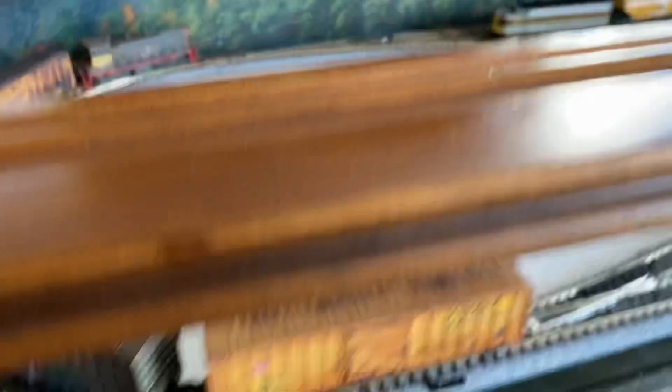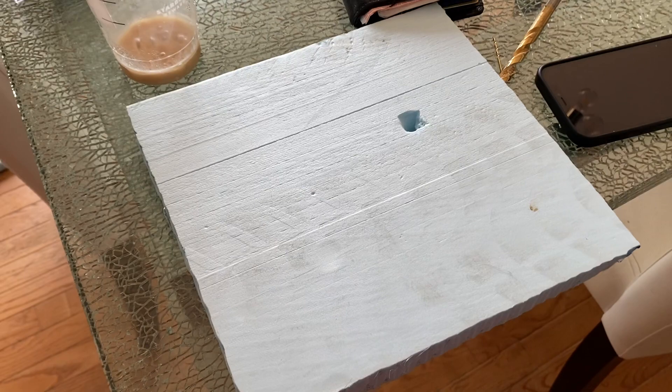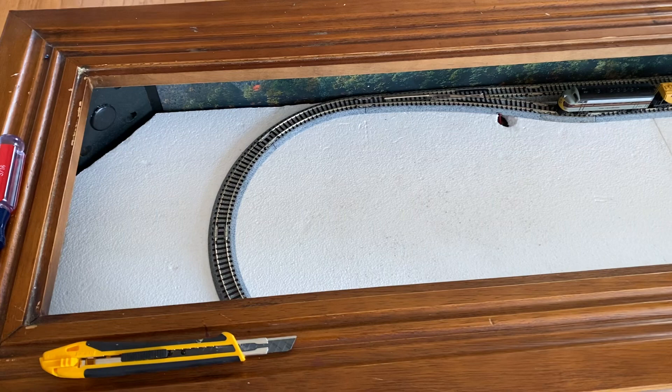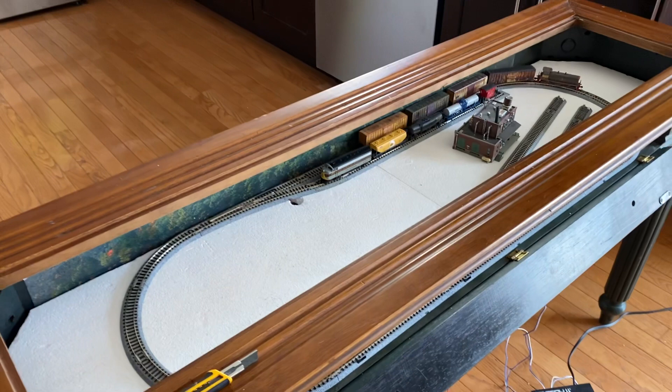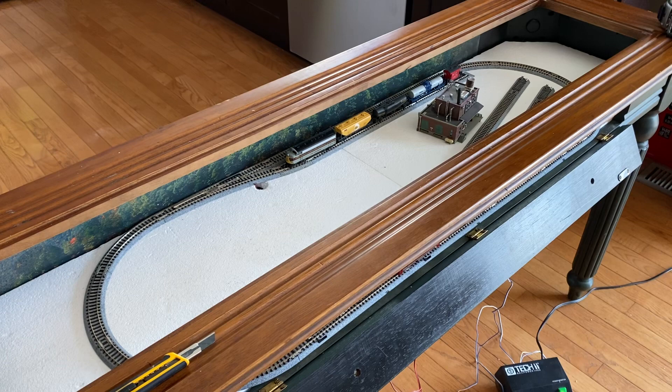I have some more buildings here — I'm deciding whether I want just scenery with maybe one piece of industry. You can see I've got my blue foam already cut and ready to start building up the inside of the case so it has some dimension. From there I'll decide what else to do, and then I'll have to ballast the track to make it look more realistic. Hopefully this project moves along fast so when Christian comes back home, he's got this layout to check out, play with, and run some trains.